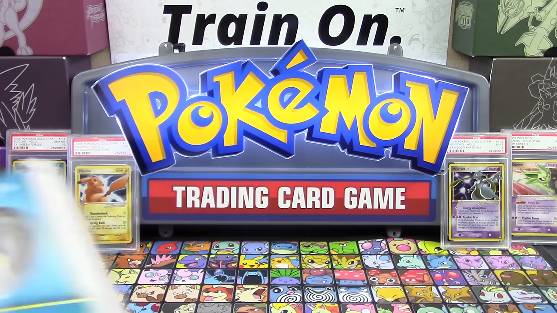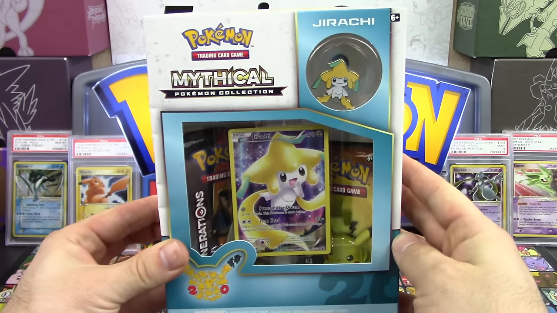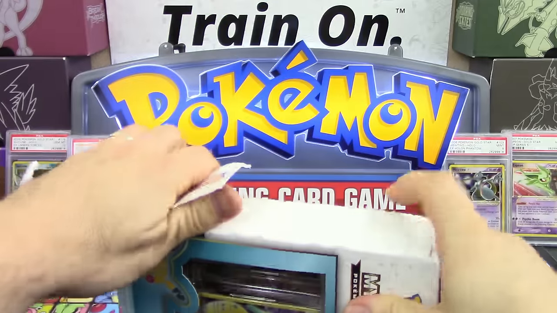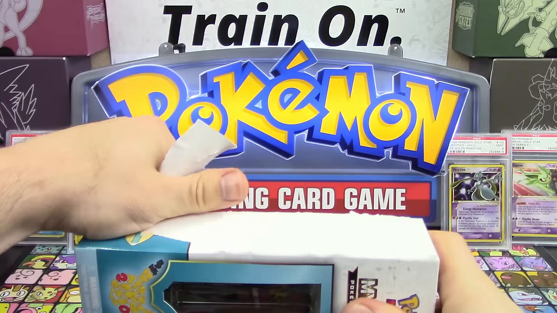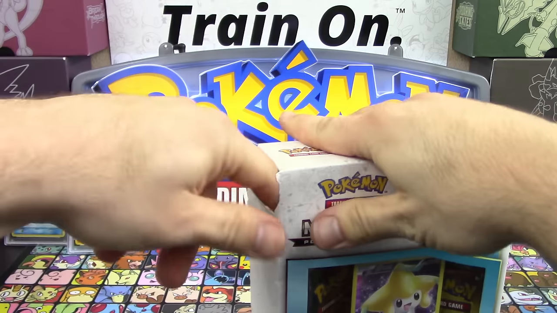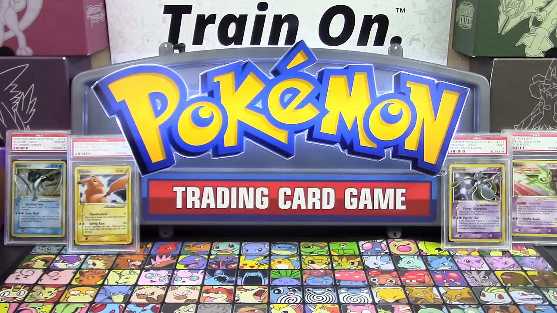I was considering opening this up off camera, but then I thought, nah. I keep thinking Manaphy is before Jirachi. I don't know why. Well, actually, Manaphy is out of order. I believe Manaphy was supposed to come after Darkrai, because they were going according to Pokedex number for a while. And I'm pretty sure if I look over my Manaphy plush, what number is it? Does it say 490?